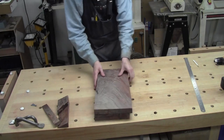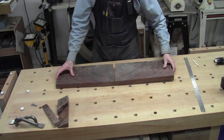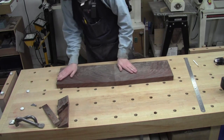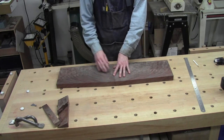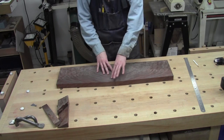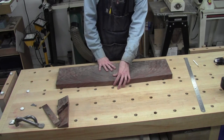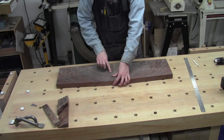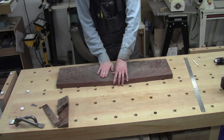That's now planed to close enough to rough thickness, I guess I'll call that. You saw what I was doing there. It looked like a little weird process, but the idea was I was trying to avoid snipe, so I kept chaining them together, putting them one after the other, including replaning, sending one through twice so that the one that is getting cut doesn't snipe on the trailing end. It actually worked really good. I don't see any noticeable snipe. I see a tiny little bit of bandsaw markings left right here at this edge, but I'm not worried about it because this is not my final surface. This is just flat now.